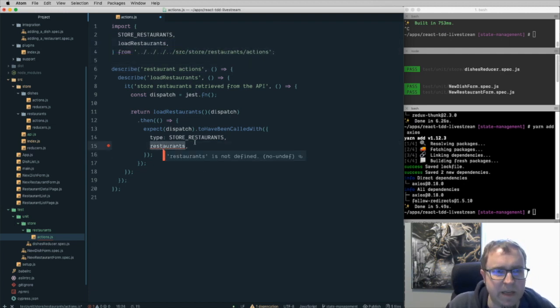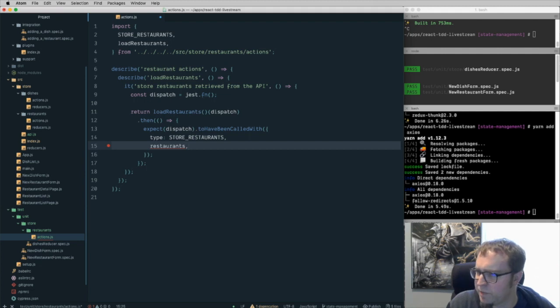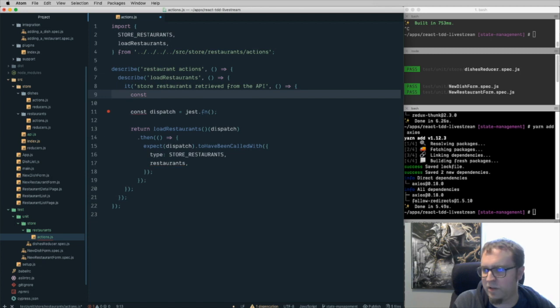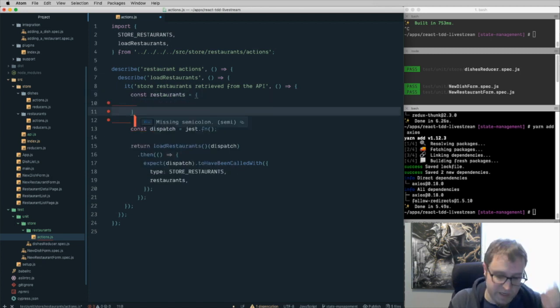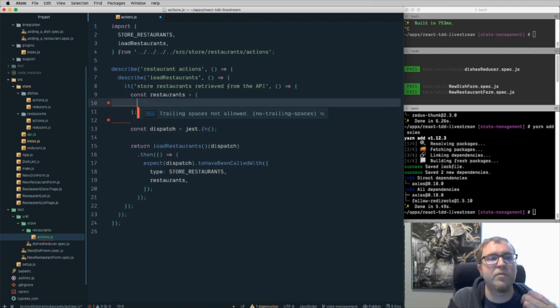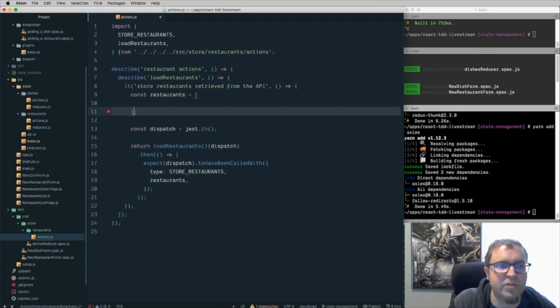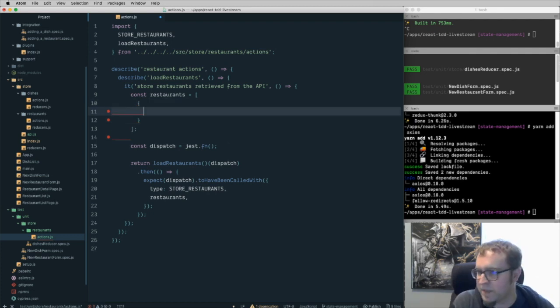Restaurants needs to be something. And it doesn't need to be too much in particular, but just for the sake of visualizing it, let's write it out the way it would actually look. Restaurants. Now that we're going to be interfacing with the web service, we're going to be receiving data in the format that the web service sends back. So now we're going to get to see restaurant objects instead of just restaurant names. So in the JSON API format, each record has a type. Restaurants, it's plural. I don't know if JSON API specifies that, but restaurants is potentially plural. That's the way my API is set up, at least.